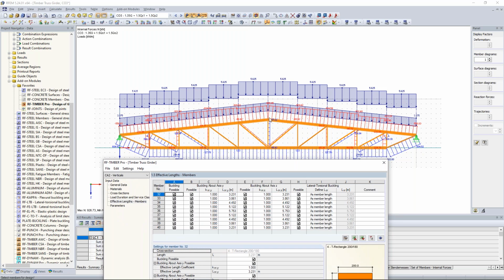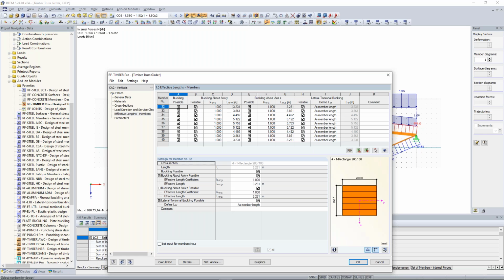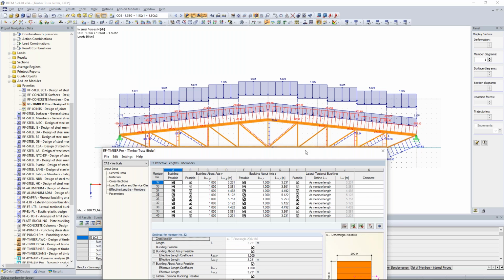Because I have here the normal buckling, once out of plane and once in plane. So the normal Euler case 2, I say, okay, my buckling length should be the same as the member length, also for the lateral torsional buckling.